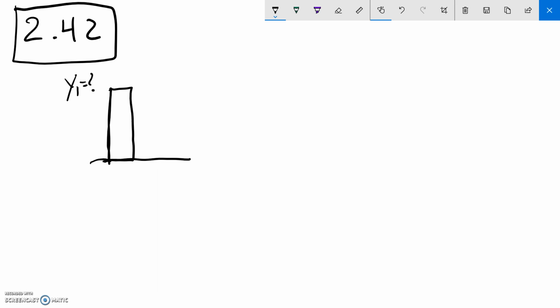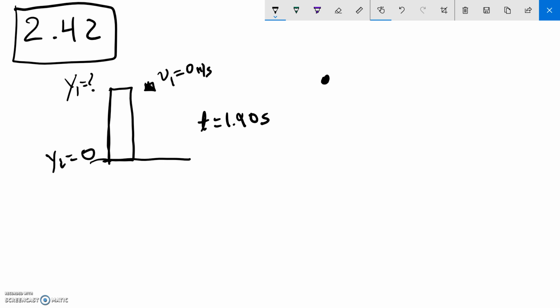The brick is dropped from some height y1 that is unknown, with an initial velocity of 0. It strikes the ground at y2 equals 0, 1.9 seconds later, and the question asks, what is the height of the building? All right, so first you have to recognize what type of exercise it is, and realize it is a kinematics exercise, because I'm going to be using acceleration, distance, times, and so on.